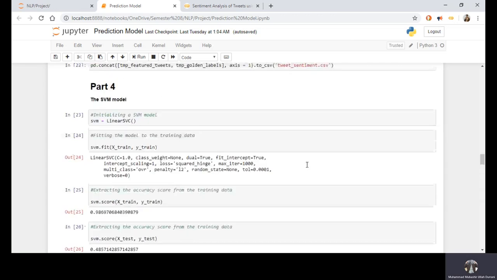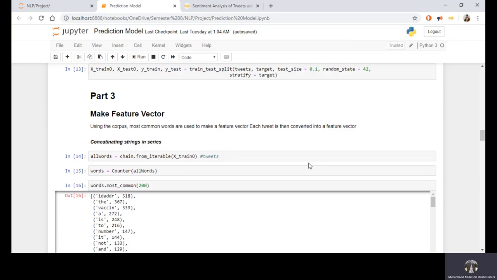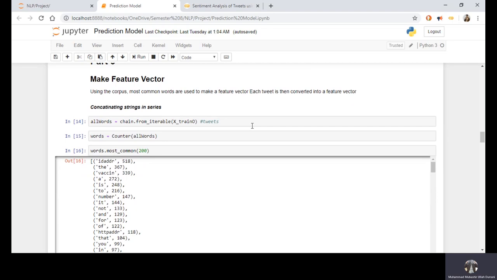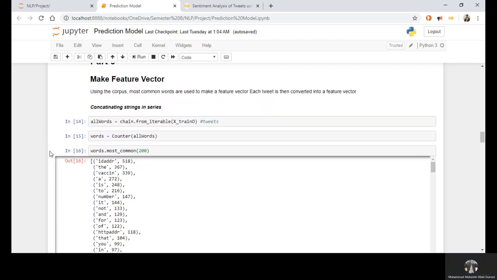In case of these other machine learning algorithms, I needed to make a feature vector because I could not just input the words right in. So how does this work? Well, take all the tweets you have, all the tweets in your training set, and make a dictionary where the words are the keys and their frequency are the values.